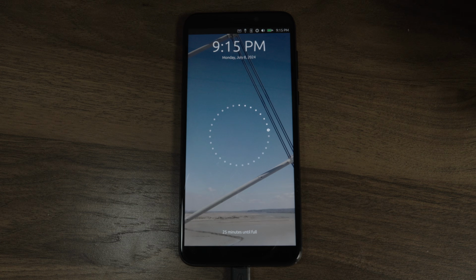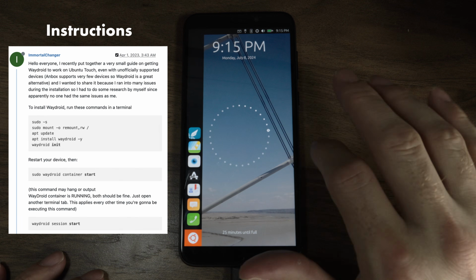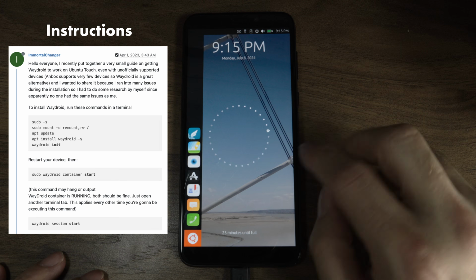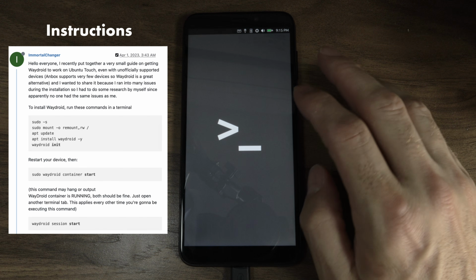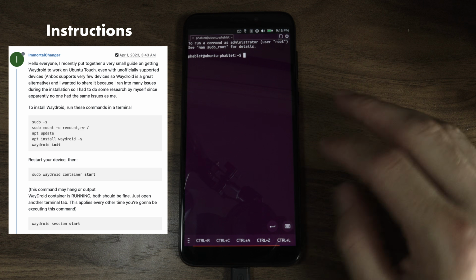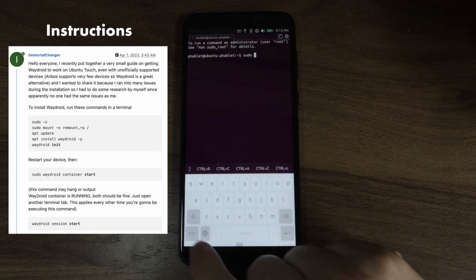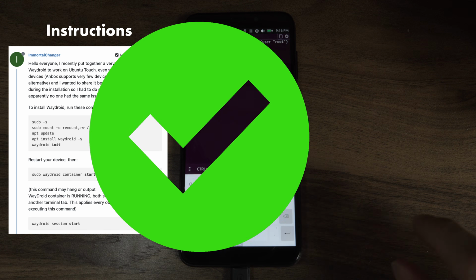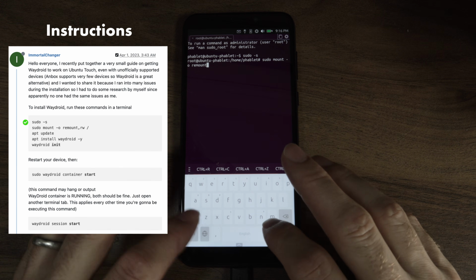We're going to now install Waydroid. We first need to go to the terminal. Okay, keyboard. So let's remount the device's file system read-write.